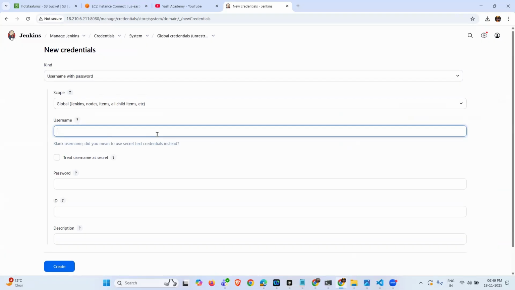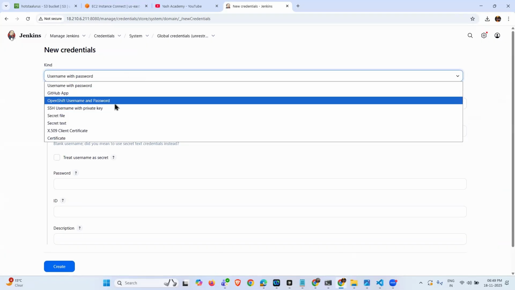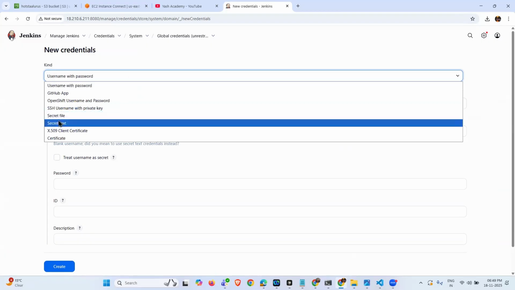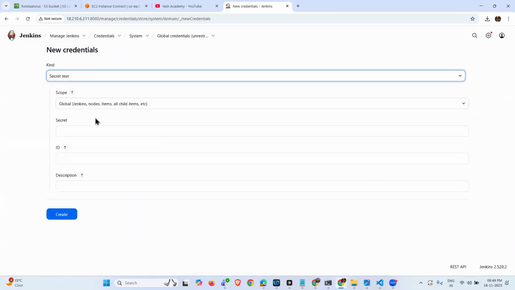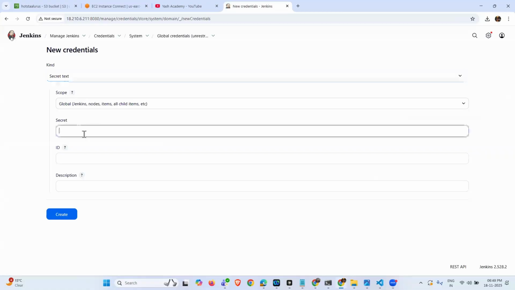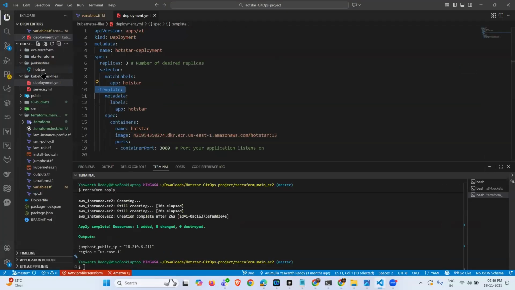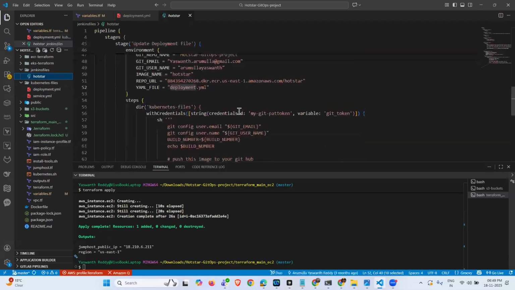Here you need to give your GitHub credentials, like kind as secret text. And here you need to give my GitHub token. I guess that one. Wait, I will check it. Go to this one. Yeah, you have to give the same name because I gave the same name.